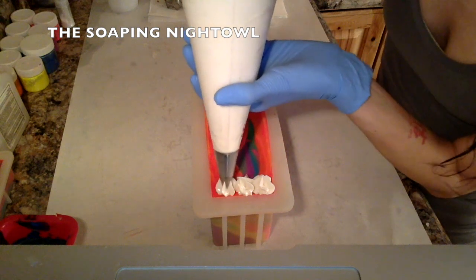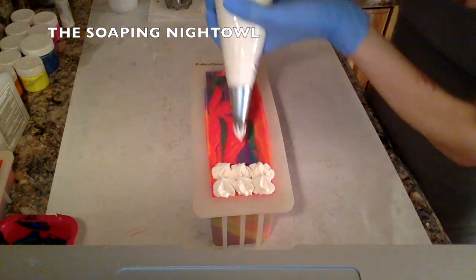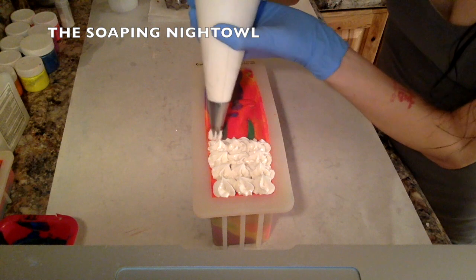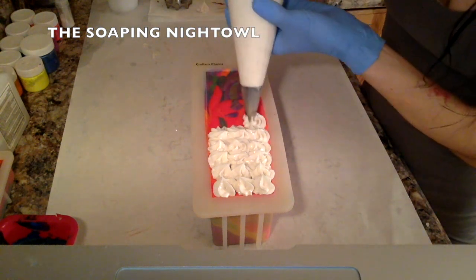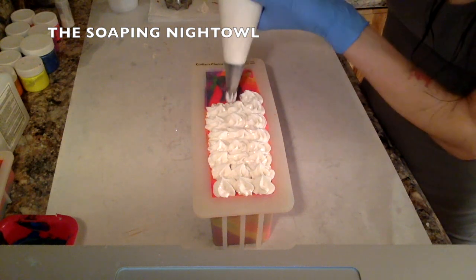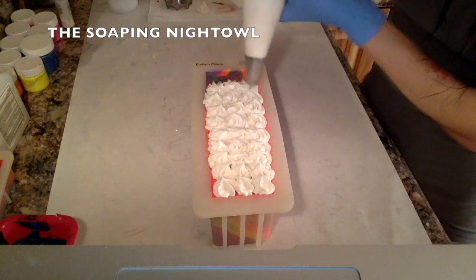Hey, guys. I'm back. You guys are probably like, oh, my gravy. So I went with a white, just plain Jane white top. This is my piping, same recipe soap. And I just added titanium dioxide to my base. And whoop, whoop, went bam. There it is, white piping. You know, of course, you're going to let it sit up.